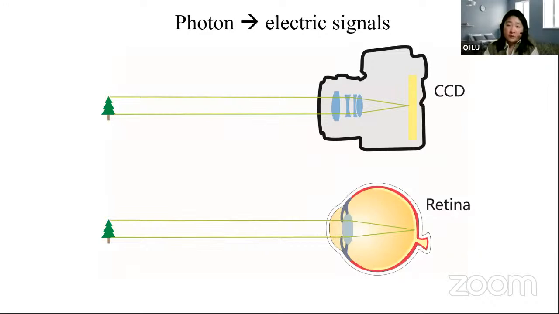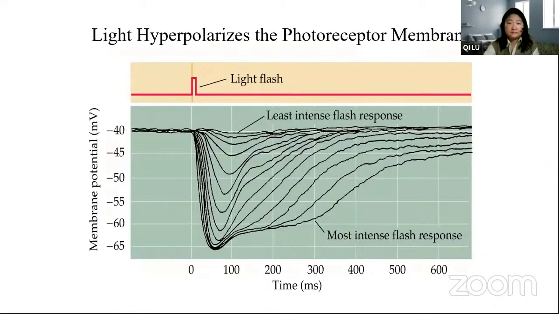Previously, I said that the retina is really like the CCD of a camera. The light signal hits this piece of film, either the CCD from the camera or the retina, and is transformed from light energy to electrical signals. Because the photoreceptor responds to relative light intensity change, the same light flash may produce a different flash response depending on the background light or the previous condition within the photoreceptor.